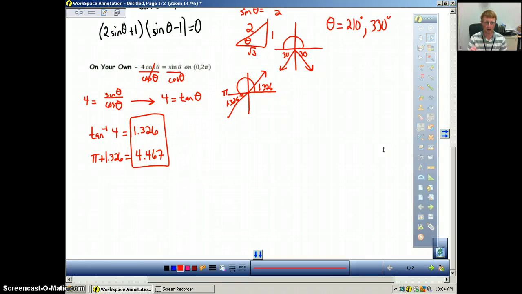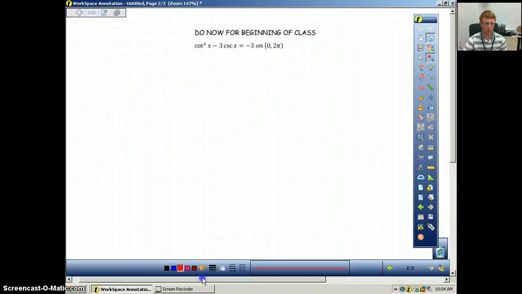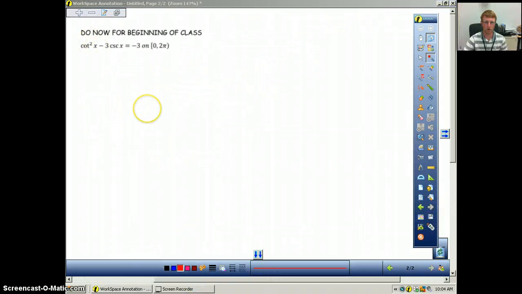So hopefully that made a little bit of sense. This was a little bit of an easier one than above. We will continue working on this in class. So on the back of your notes, this is going to be your do now when you get to class, and we're going to talk about that more. This is a pretty difficult problem, and it's going to be more like what we did in the second example. So save this for class, and this is what you'll work on as soon as you get into class. If you want to do it before then, feel free to do that. So I will see you then.